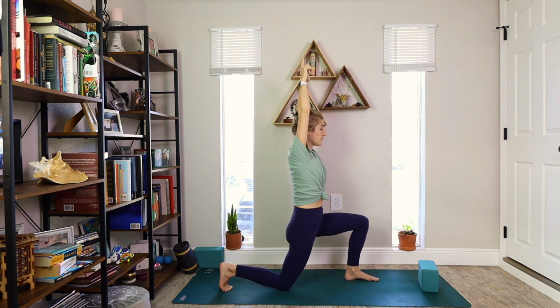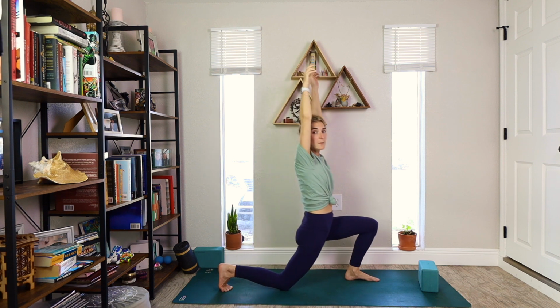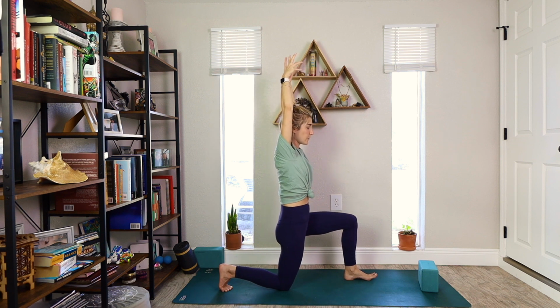And just notice the difference as you move from when you dump all the way forward into your left hip and when you find engagement to come out of it, right? That's where we'll meet. Really engaged, pressing down through your feet.